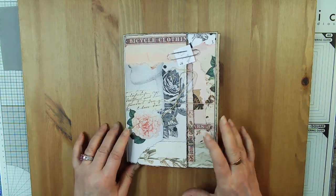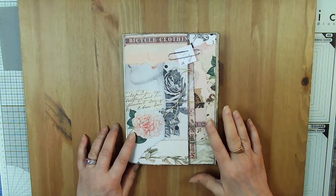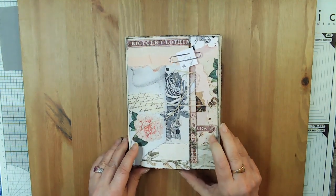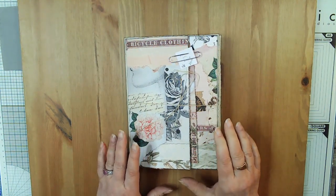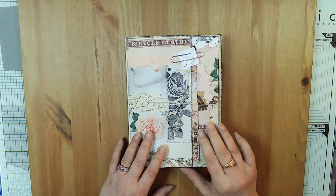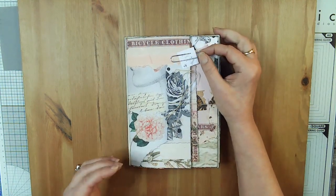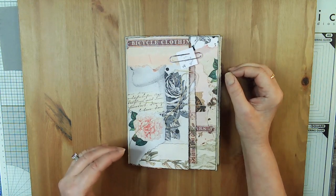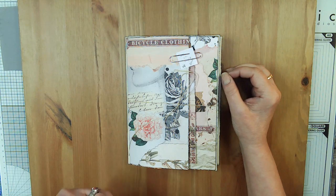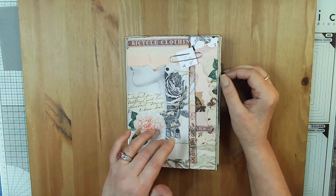You'll notice there's a paper clip on there — it's on there on purpose, I didn't forget. You'll also notice that this book does not have a traditional cover. What I've done is I've made a feature page — that's what I call them — and I've used that as the cover. We did different pages in the five videos of this series, and there are three additional pages in here that I did off camera. I marked on here which ones were done in the videos so you would know.